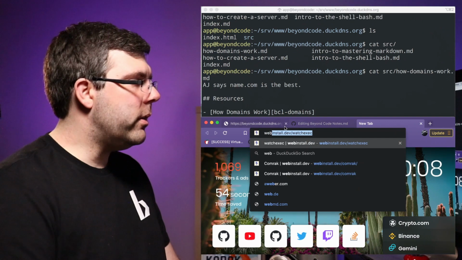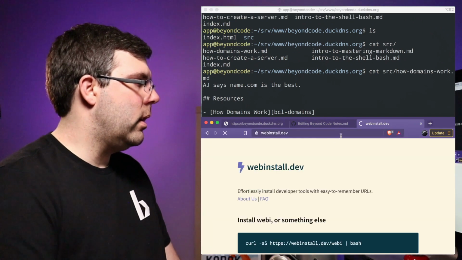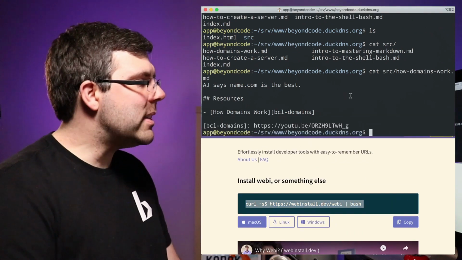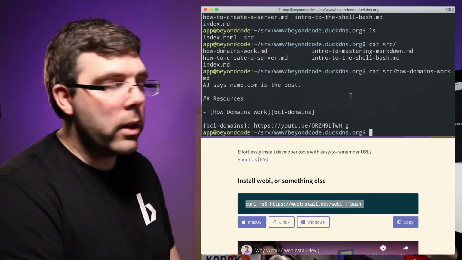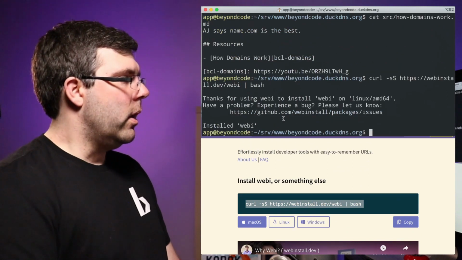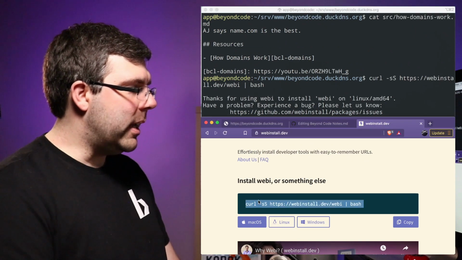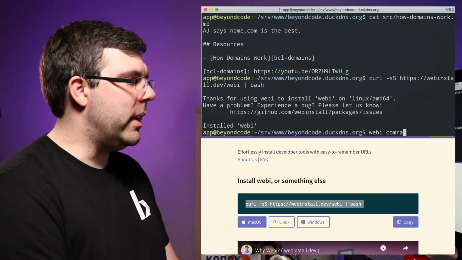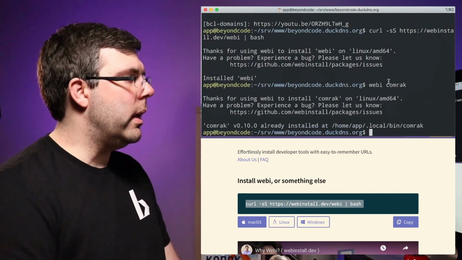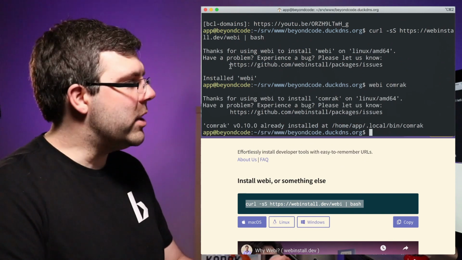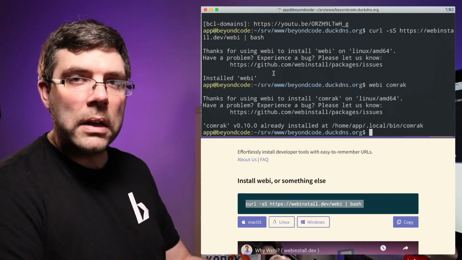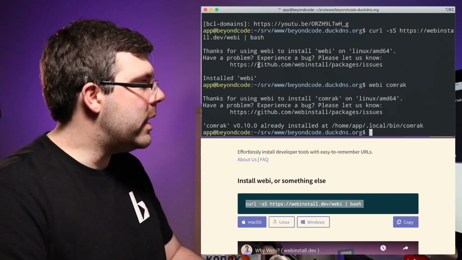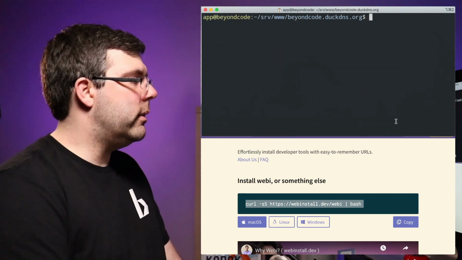So you go to webinstall.dev. This is a nice little installer. This is the fastest, most secure, easiest way to install developer tools for yourself. So now copying and pasting this install command, we now have the webi command. And so we can type webi and the name of one of the other developer tools that we use, and then it'll go and download that. And sometimes you'll see there are additional instructions, so you do need to read that. Often it's just you either need to copy and paste or exit and reopen the terminal so that some things finish initializing. But here, everything's already set up and ready to go.